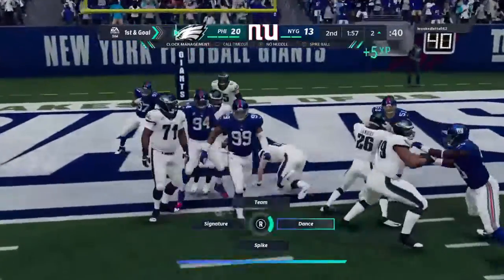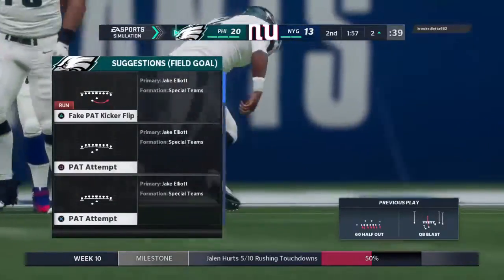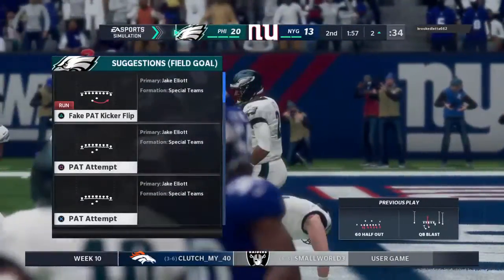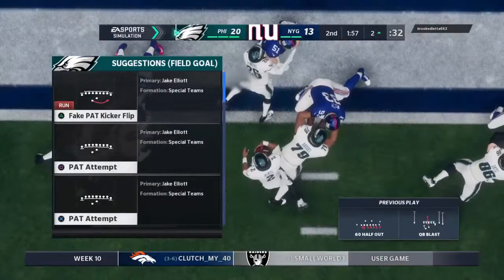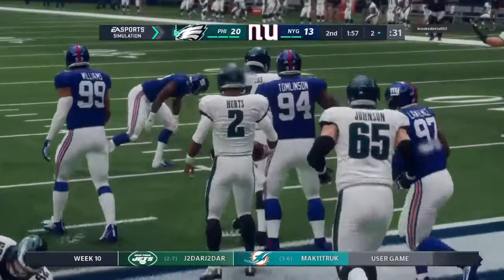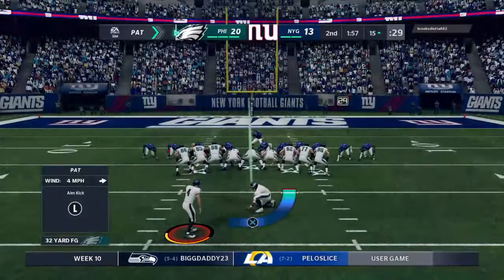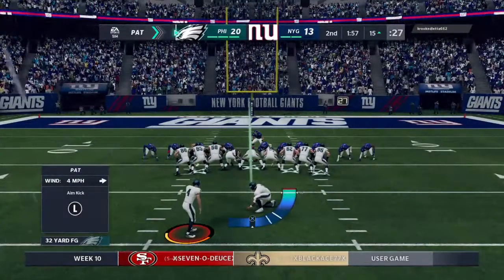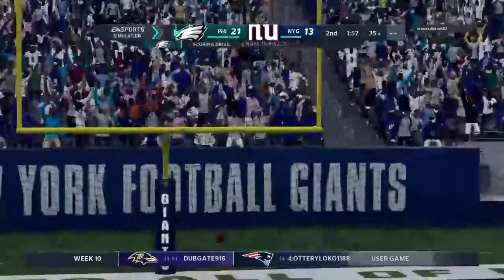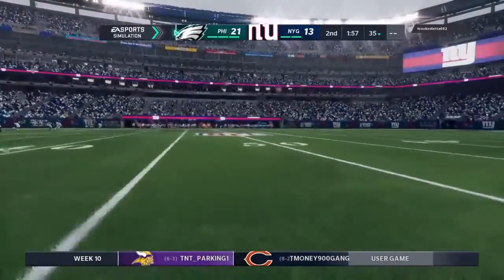And he's in for an Eagles touchdown. Jalen Hurts, his 6th touchdown of the season. And the Eagles add on to their lead. Nice job of polishing off that drive, but all the credit there goes to that play prior. Yeah, it certainly does, because after that big play, I think resistance almost felt futile at that point, didn't it? And the very next play, they come right back, quick, fast, and in a hurry, and put it in the end zone. And with that, the lead is up to 8. Makes the score Eagles 21, Giants 13.